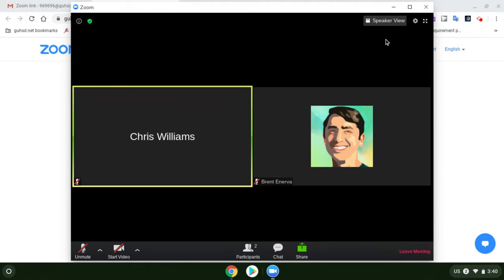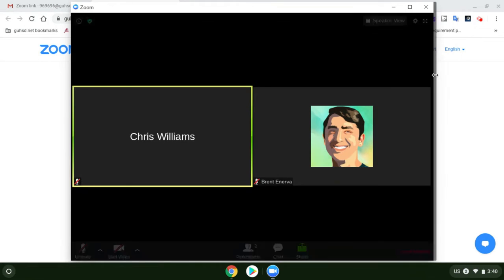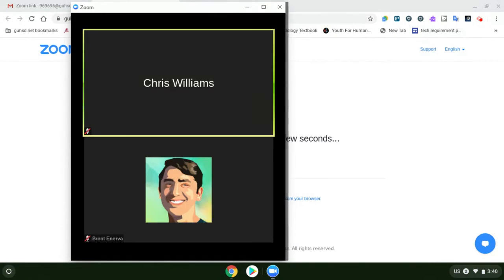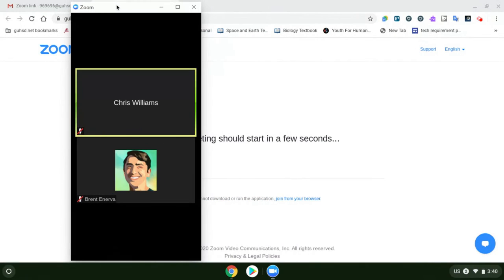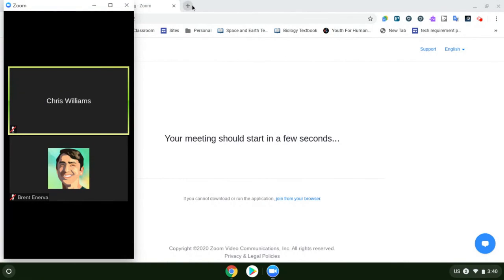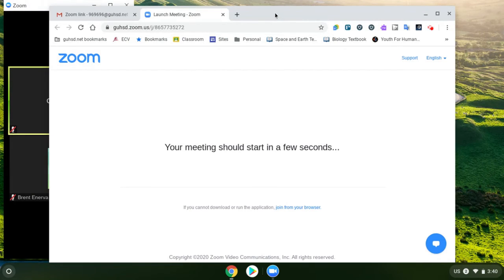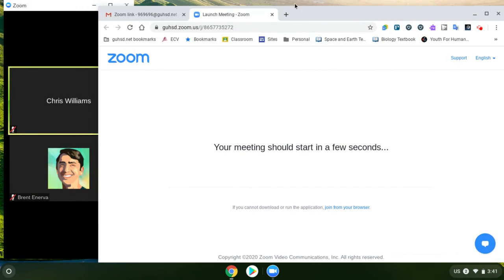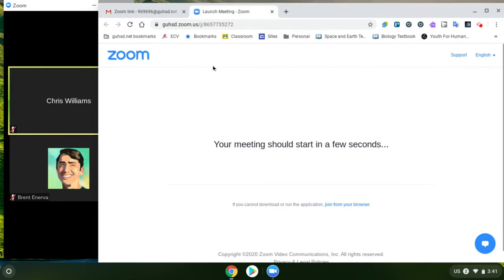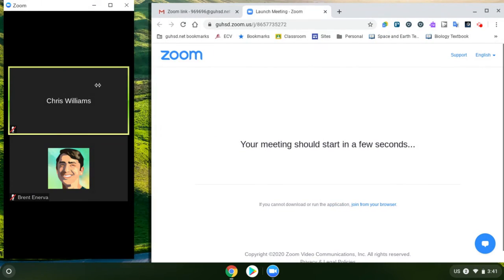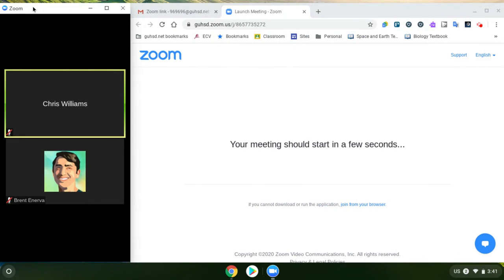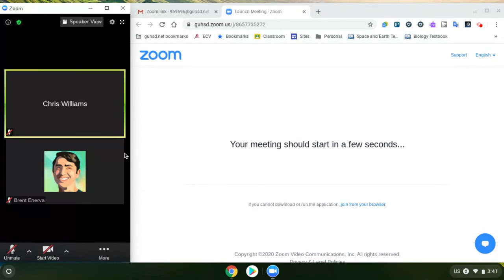You can exit full screen. Okay, and this might be important. Let's say that you want to have your video on one side, and you can shrink this window, because let's say you have a document or a browser tab that you want to view side by side, or a Google Doc. So you would arrange your windows so that you can see what's happening in the class in the Zoom meeting, but you can also be taking notes or start working on an assignment while you're still in the live meeting.